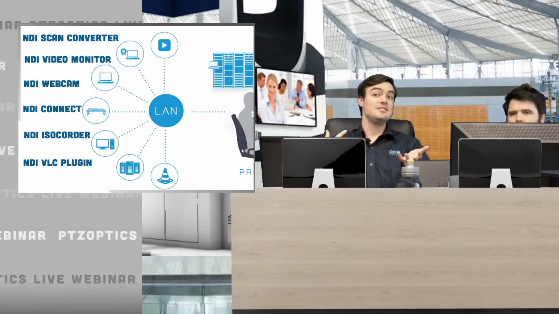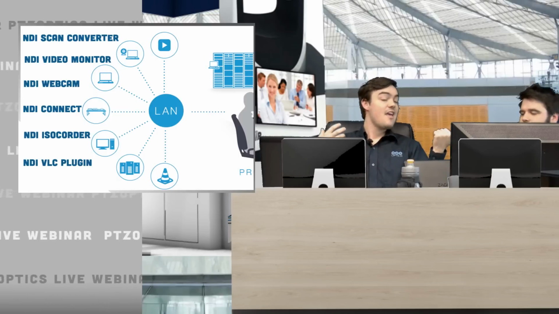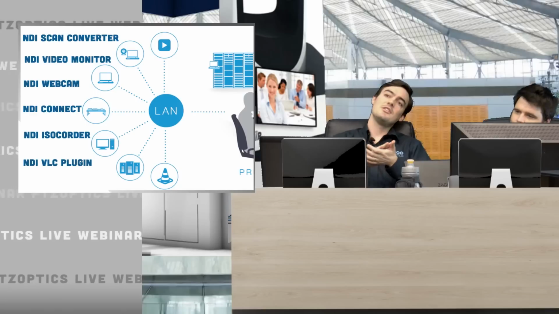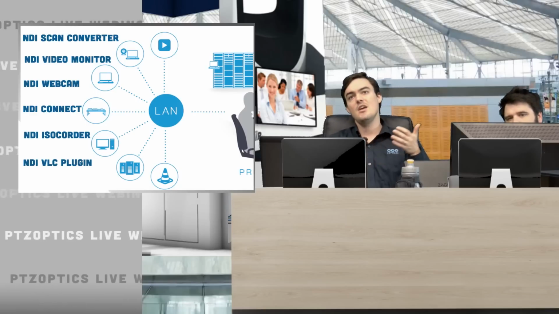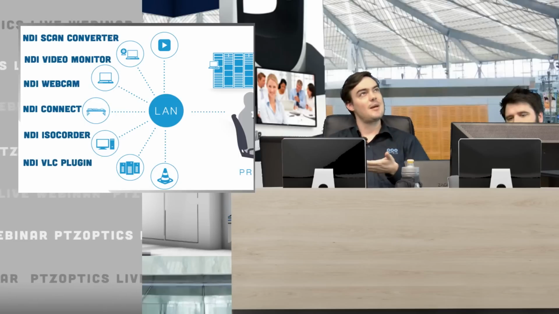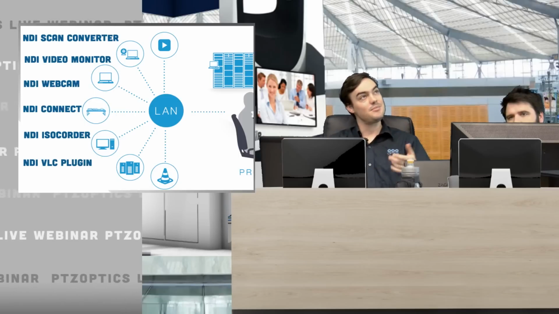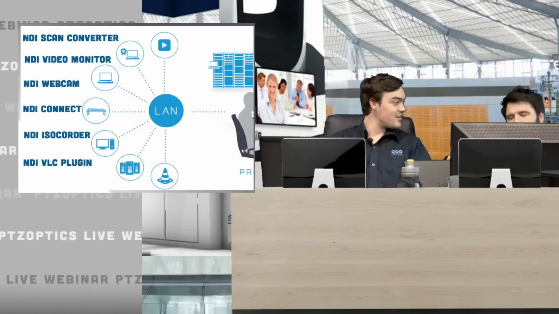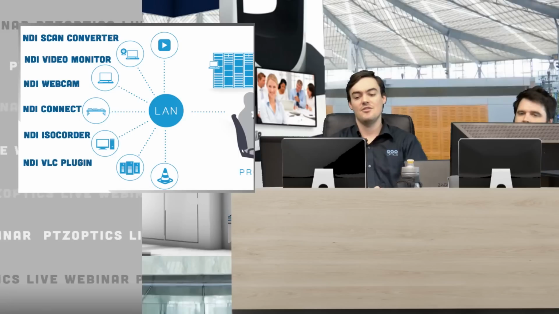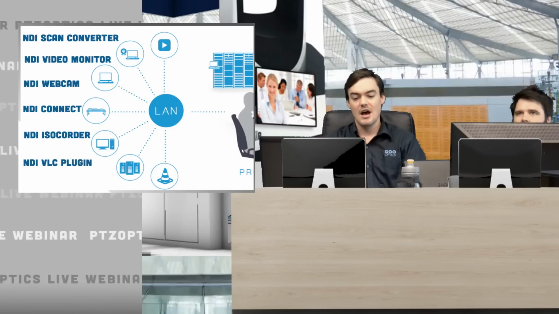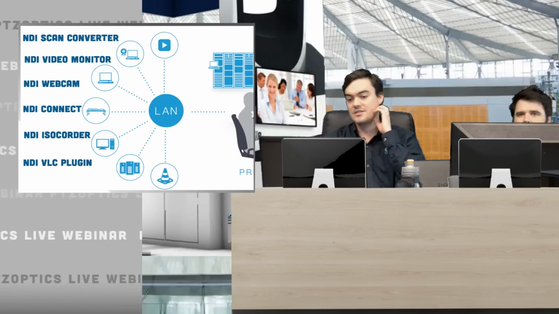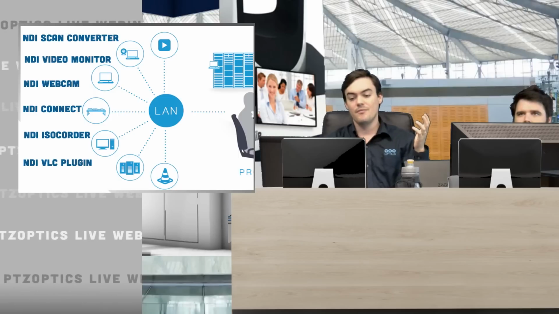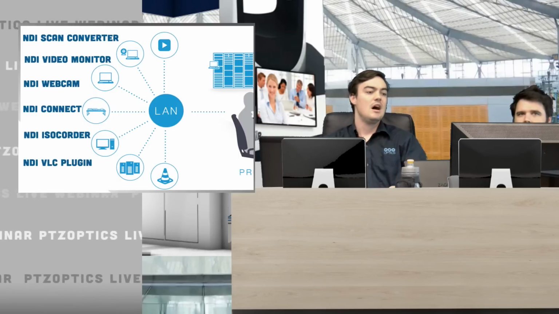And then there's a VLC plugin we were playing with yesterday. Opens up so many doors. Like we could live stream to a VLC. We were live streaming a camera to VLC and then using the VLC plugin to go back to the TriCaster. Just so many things you can do now with this IP workflow. So if anyone has any questions, let us know. That really is our demo.